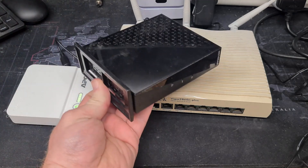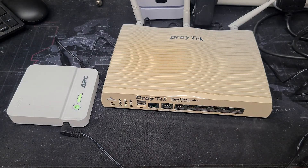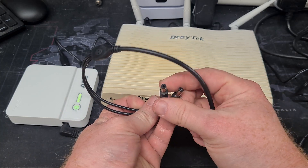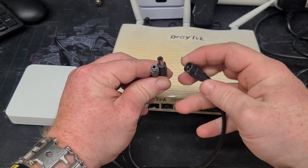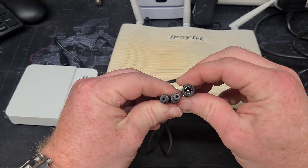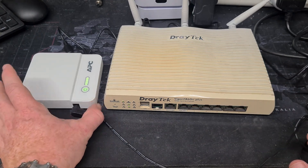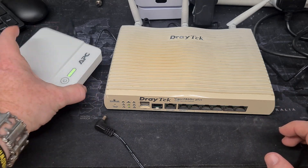For example, a VDSL modem, an ONT, or another modem — again making sure that it's 12 volt. You can actually get a splitter cable like this, which takes a single 12 volt jack and turns it into a double. I'll include some links to these, but one thing you do need to make sure of is that the size of the pin is correct for your application when you order these, because they tend to be sized differently. You need to work out what size pin yours is, or get a splitter that has a couple of different size ends, or some adapters.